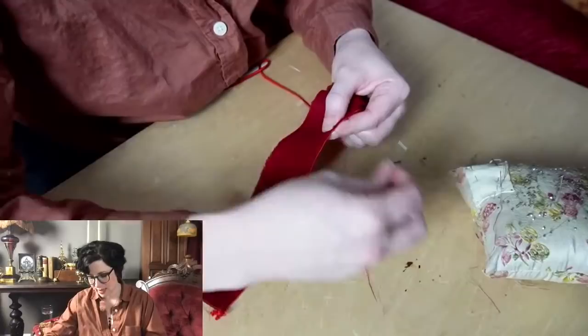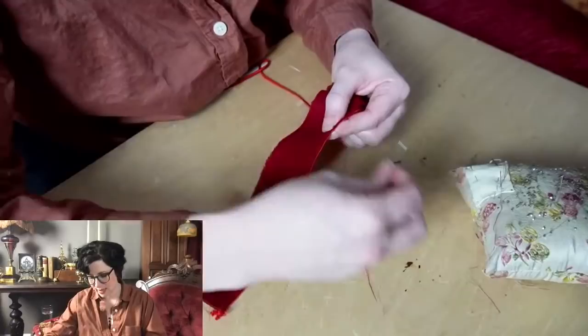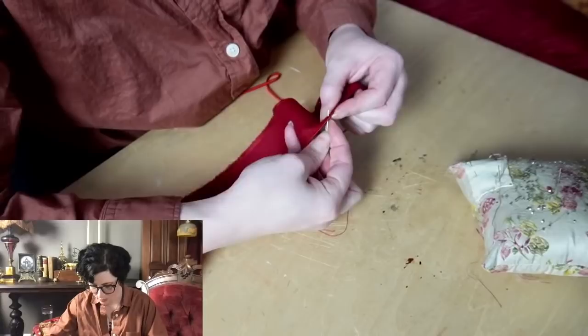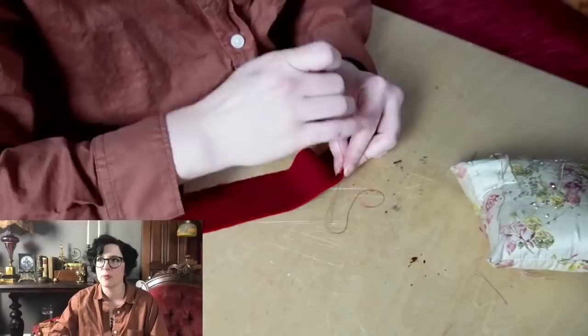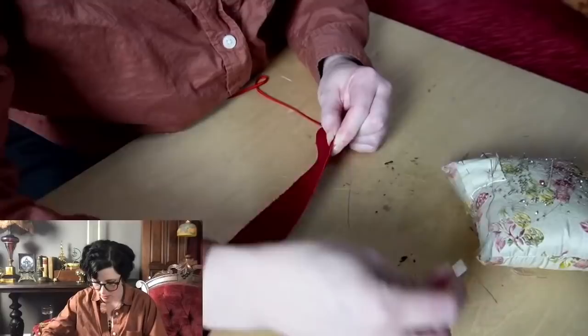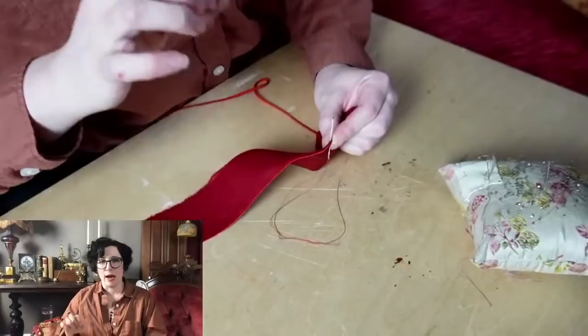For adapting patterns for different body shapes, that's what I'm trying to slowly show people — I definitely want to do more instructional content. One of the things I'm planning for next year is to put a lot more instructional stuff on my Patreon, because those videos don't tend to do very well on a large scale but I want to be able to do them and provide people with that information — things like how do you do this pocket, how do you adjust for this fitting issue, and so on.